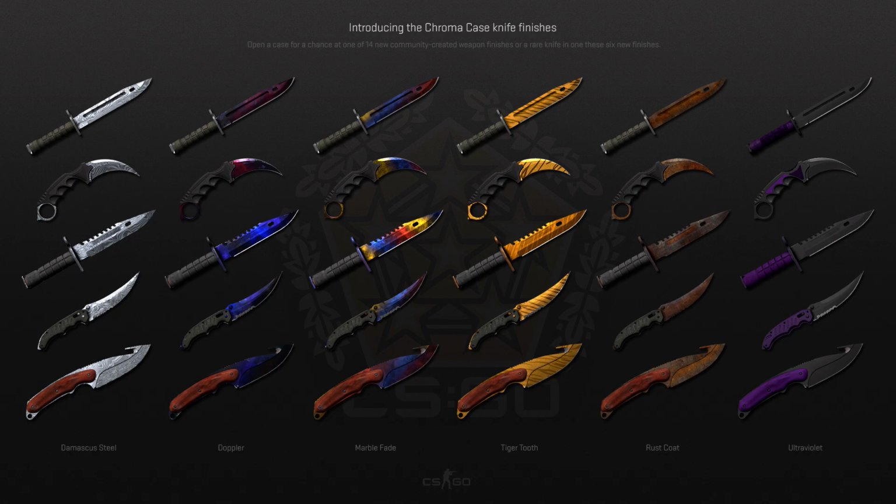Those are the choices that you can get, and there's just so many more Doppler finishes, so if you're looking to try and obtain one of these, then you're in luck since this case is so cheap, and a lot of the prices for the knives within this case have risen by a lot, so there is that factor to take into consideration.